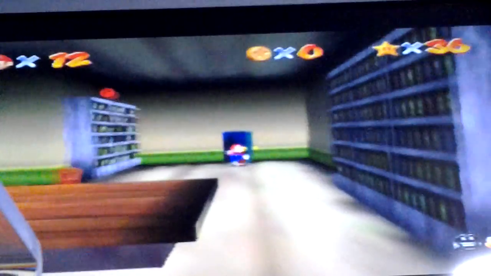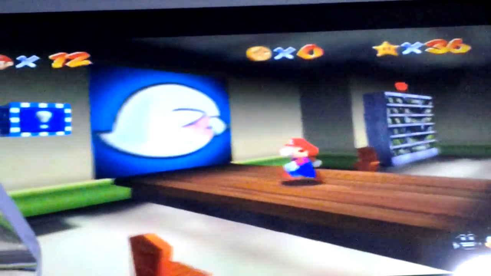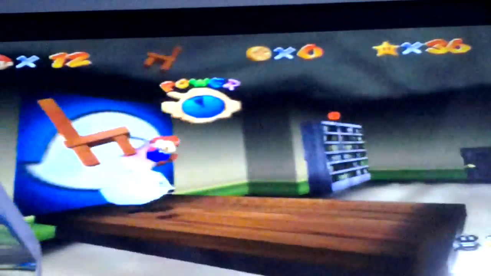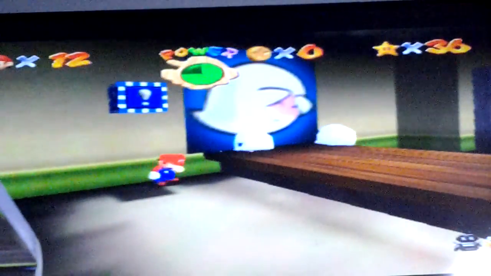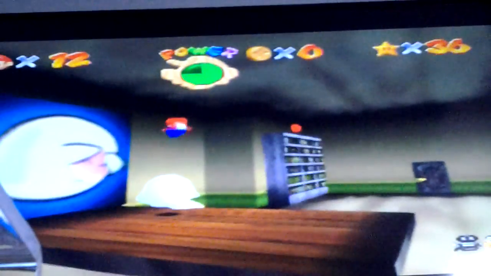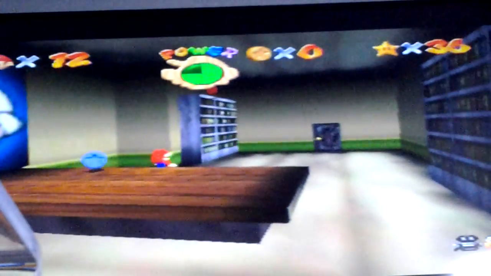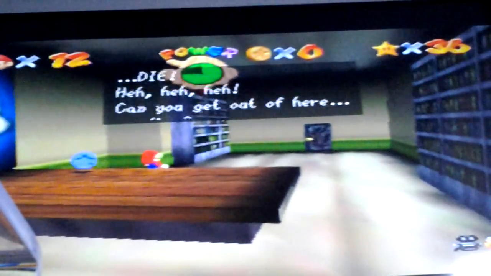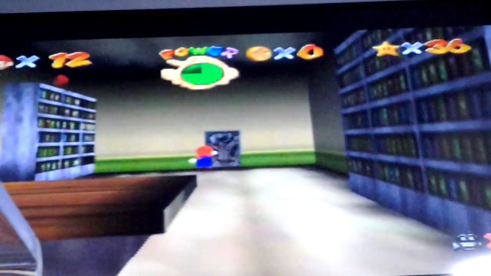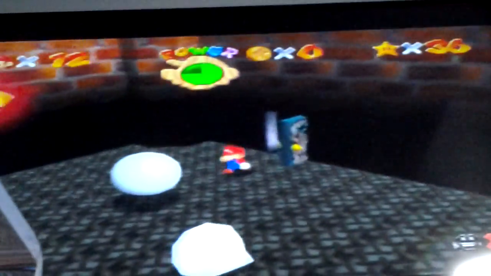So what you really want to do is don't go through the door down there. I read coins here. If you just ground pound Boos to defeat them. Oh, I kill both at the same time. Ghosts don't die. And the other one didn't have text?